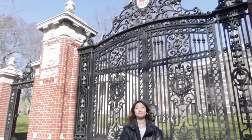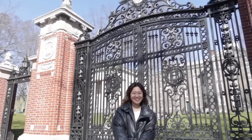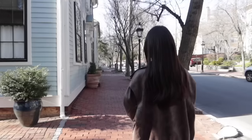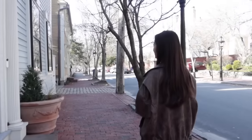This is what Anne's headshots looked like, for anyone who is curious. So we finished Anne's headshots in less than 5 minutes. It was literally so fast. And then now we're going to find a random house so I can take my pictures. This is a good shot, that's why. Okay, now turn back.